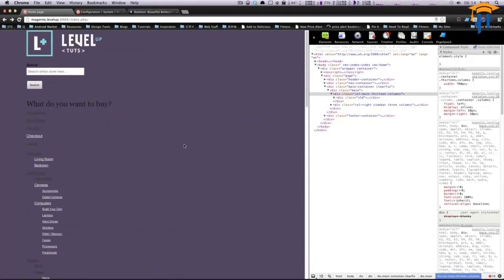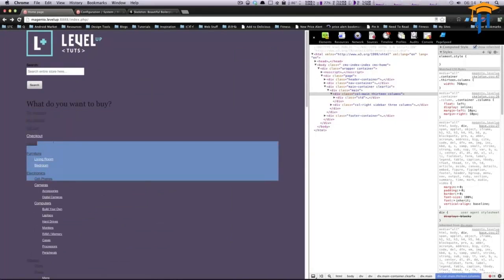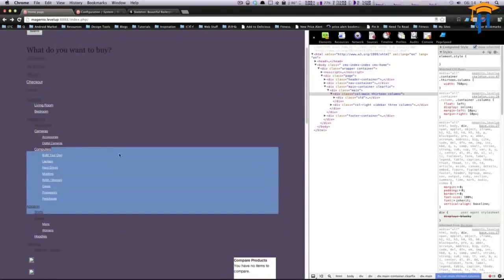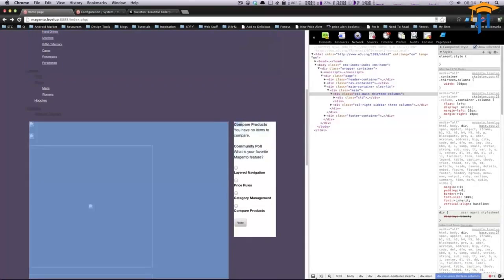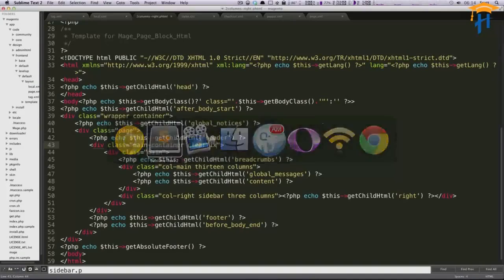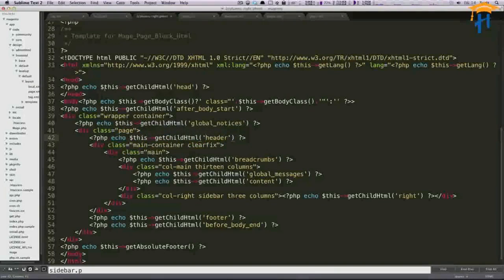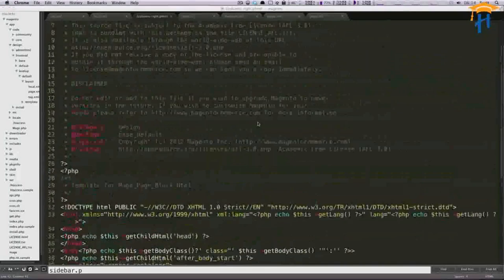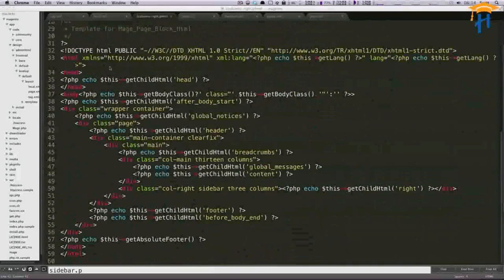So what other things can we do to clean up this page a little bit? Well, we're going to be fixing this navigation a little bit. I'll show you how to do a drop-down navigation, and we're going to be cleaning up some of this. But let's clean up some of our HTML. If we came in here, it's kind of not ideal here. So what we want to do is we want to use HTML5 for this site because HTML5 is the new standard for HTML. You should be using it on your projects now. There's no reason not to.